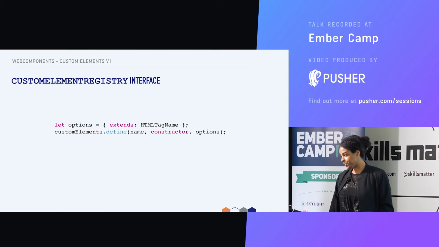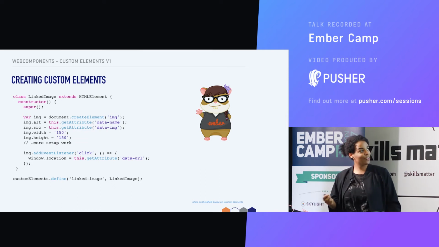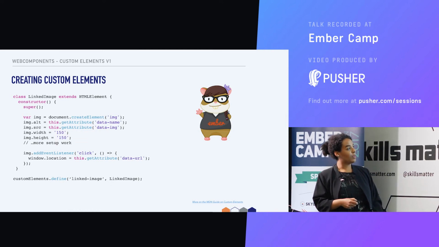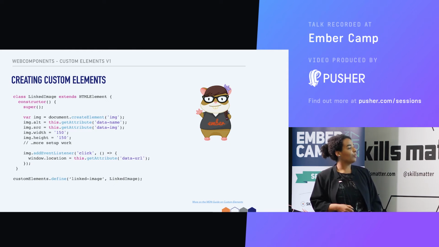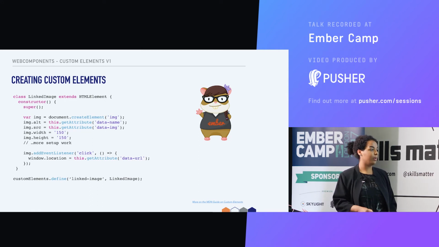which is pretty cool. And just to have a look at how this looks in a fuller picture, we can see that this extension of the HTML element class increases a lot of our flexibility to create these components. What we can do in the constructor function is do all kinds of setup work that should be done when the component is initialized. And we can also, for example, add native event listeners that will get triggered when, for example, a click event happens. And then last but not least, we can define that.